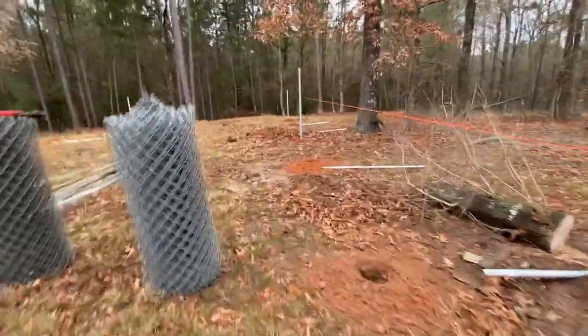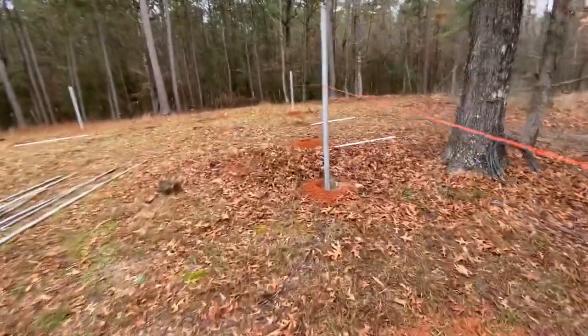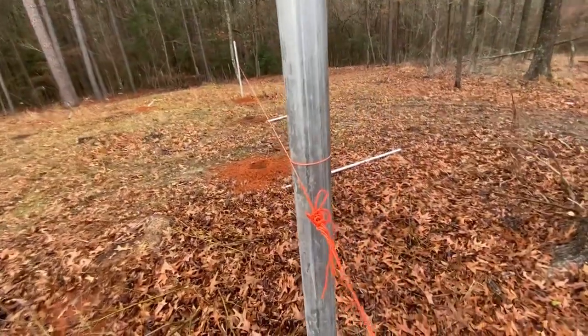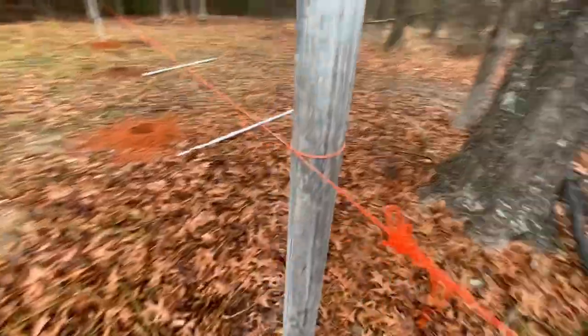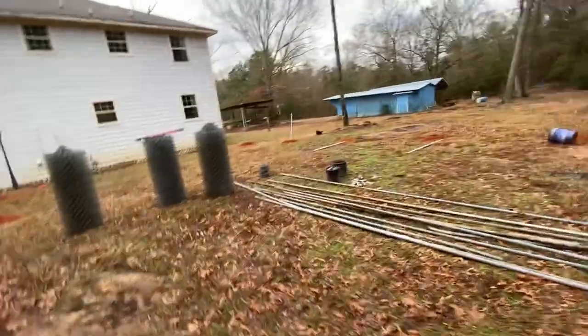I had to kind of come off of where I wanted it to be because there's an old stump here and I was hitting roots and everything else, and I made it through, but it just kind of kicked me off center. So what I did is I just took my string line and got it snug here so that at least all of these will be in line. And then the same thing looking back this way. And I did that all the way around.